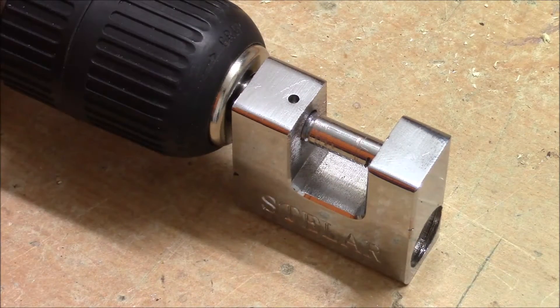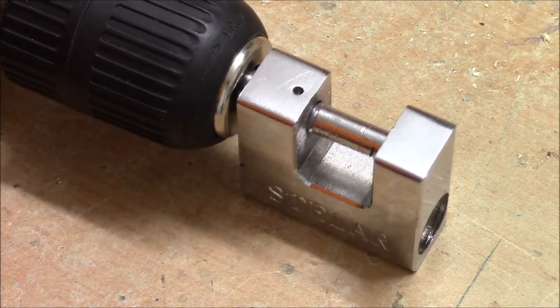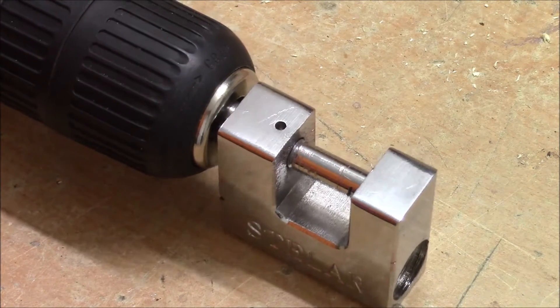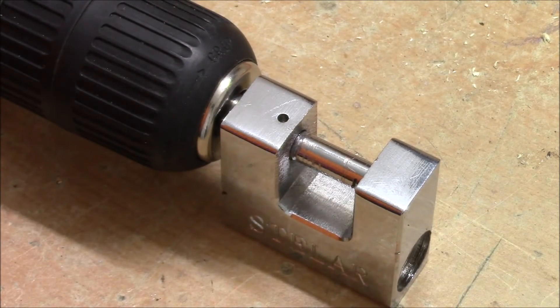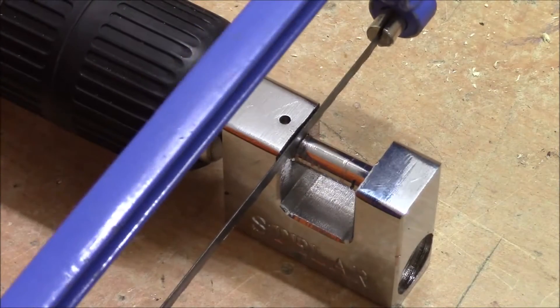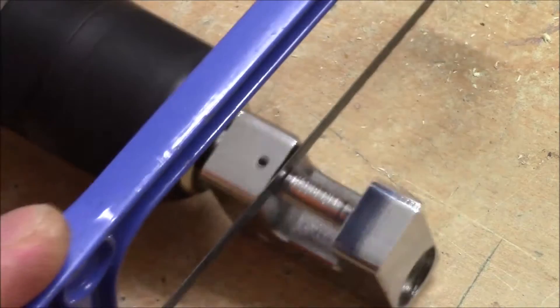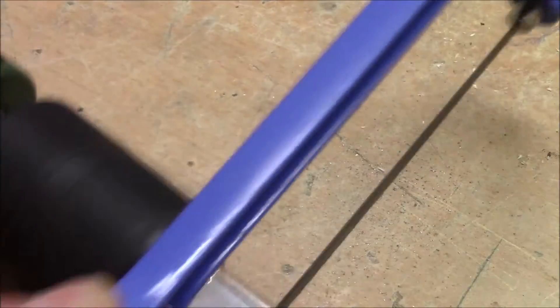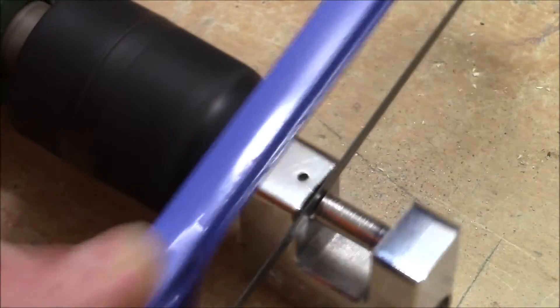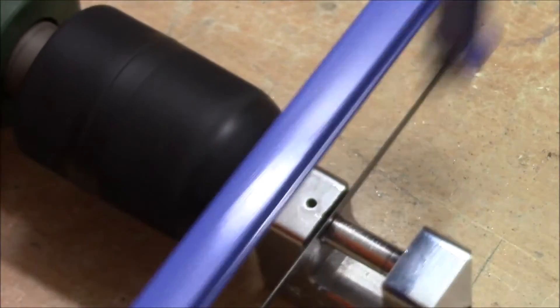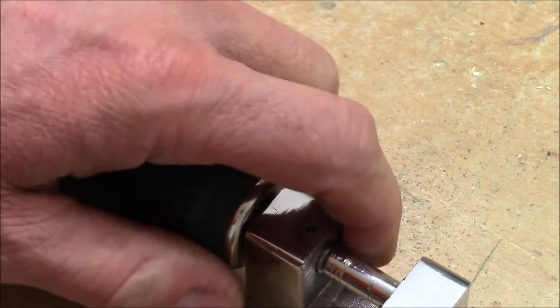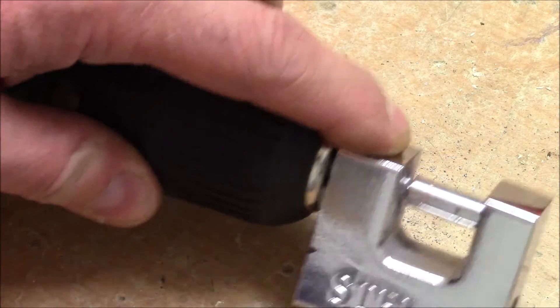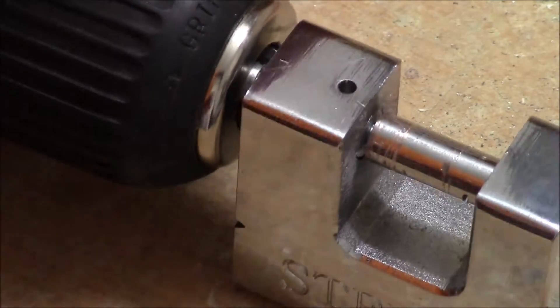But the problem with the drill is that this support is missing. So let me think about it. I want to give it a last try. I'm using now the table as a support. Because I don't want to use a vise. It's unrealistic to have a vise in the field when you want to cut open a lock. So it's not through. But we have reached a bit more of diameter reduction. Almost through. That's quite exhausting.